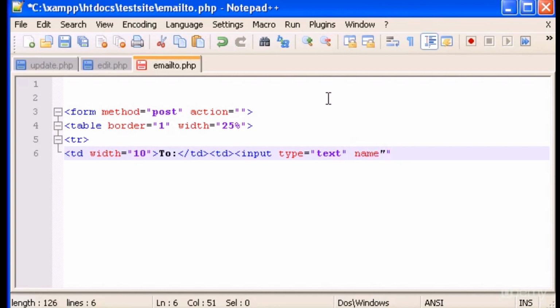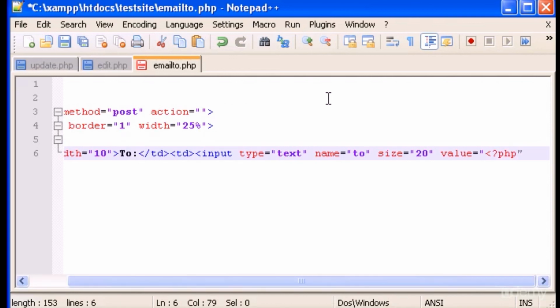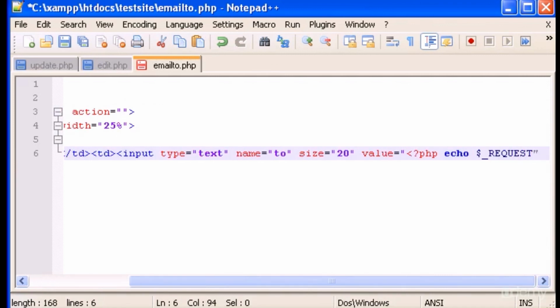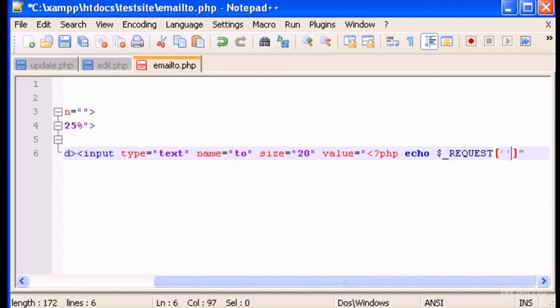The name is going to be 2, and the size is going to be 20, and value equals a little PHP code that we are going to put in here, which is echo, and grab that value from the request super global, and in here type emails.